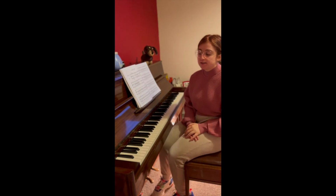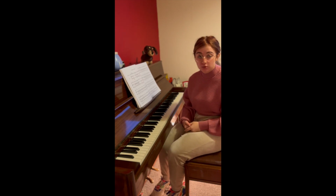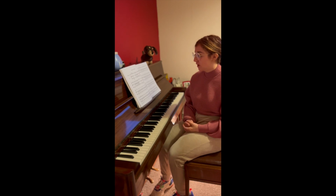So there are still things that I need to think about working on when I play this piece. For example, when I get into the third line, which is where the tempo changes, I need to make sure that I'm still reading for the accidentals and any signs that have changed back to the original key signature. And also I just have to be a bit more careful with my left hand. I was playing some chords with some wrong notes in the first section.